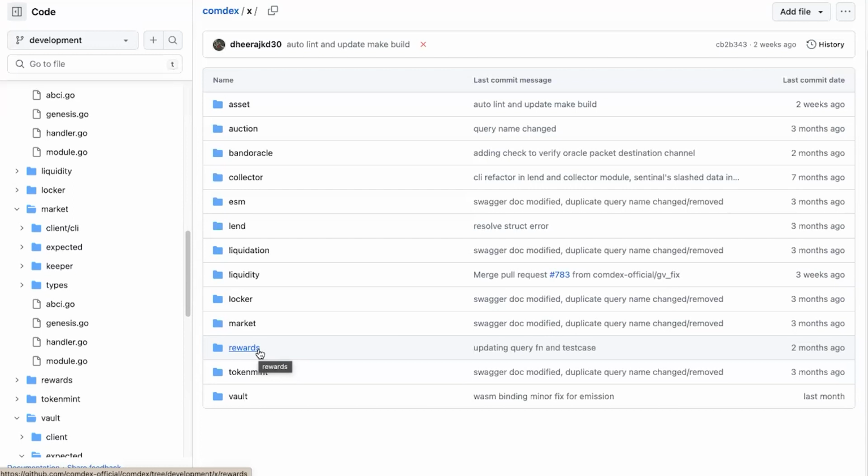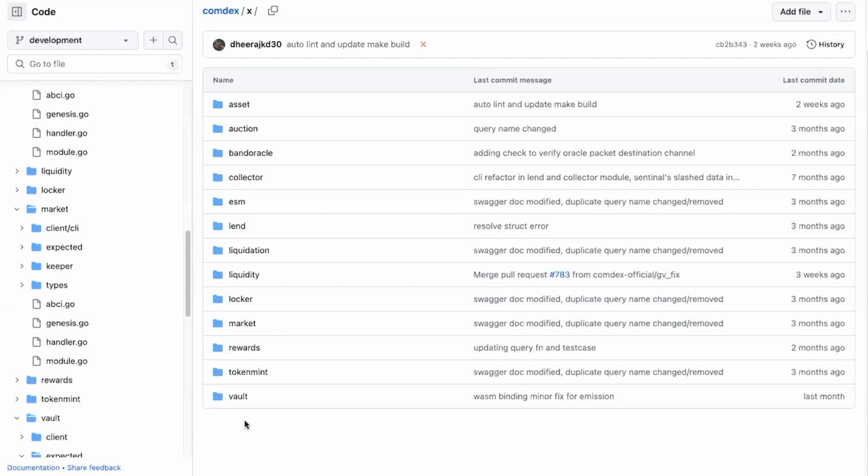Also, for a hackathon, if you are creating a particular pool, for example, if you are deploying a game or anything on Comdex, and you want to incentivize a particular action, like someone is minting, then he should be rewarded in my tokens. You can create that using the rewards module. Similarly, token mint is for minting a particular token.